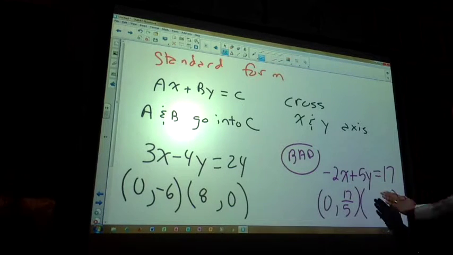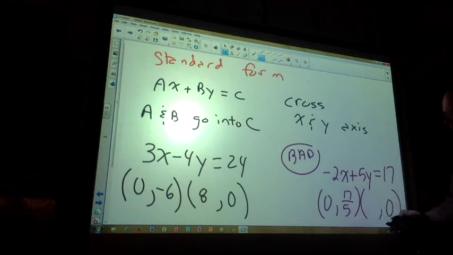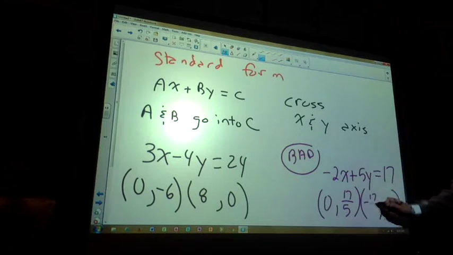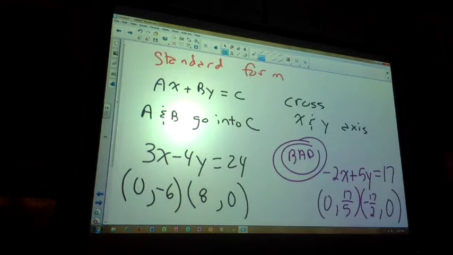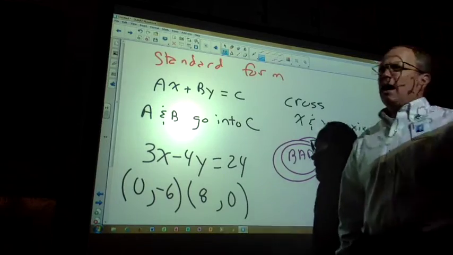I don't know. And then this one would be negative 17 halves. So this one wouldn't be so bad because that's negative 9 and a half, or negative 8 and a half, excuse me. So that might work, but this would be kind of a bad example of using the cover method. So you might need to modify it in order to find a little better way of graphing it. Would you agree with that? Does that seem okay? Okay, so that's standard form.